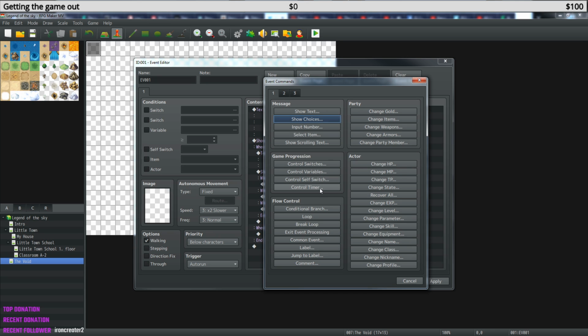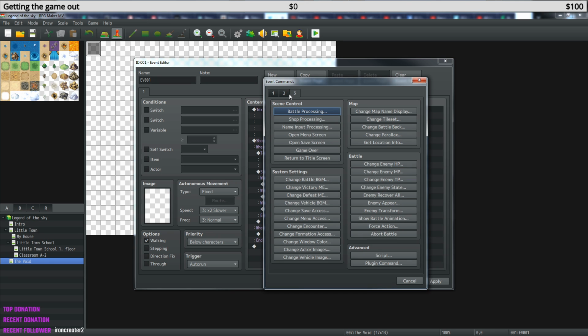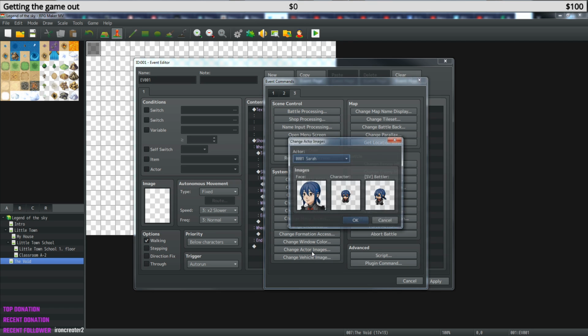Now I have to find it, of course. Change encounter, change formation, change actor image. So if you choose to be another one, I will just take this one. If you want to be a boy, actually, then you change it to this one.